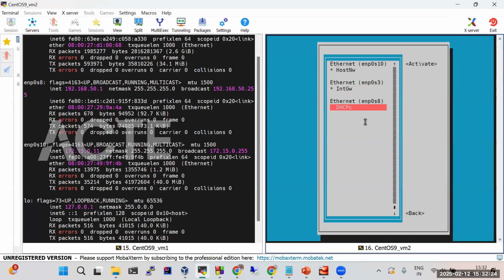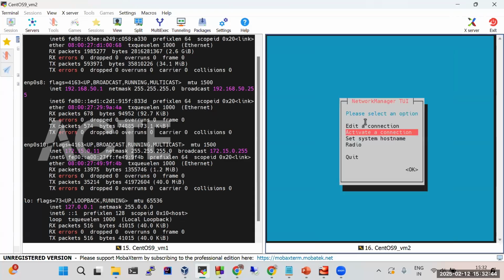This is a very handy tool that we can use instead of NMCLI, which is a little complicated because the CLI commands are very long, and this UI would be handy. So I've just deactivated or brought this interface down, and I'm going to exit.